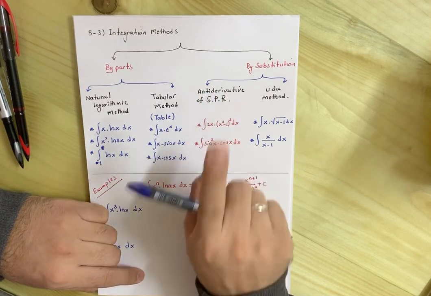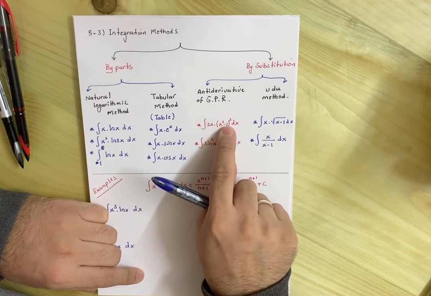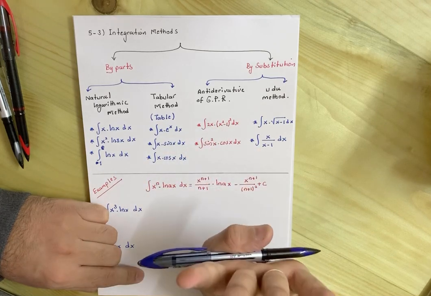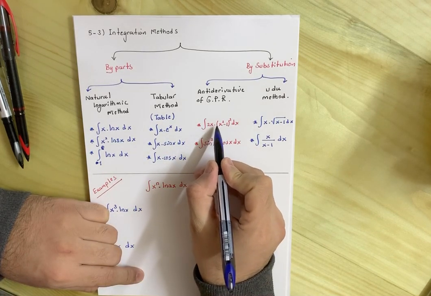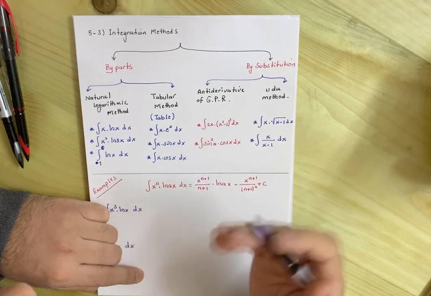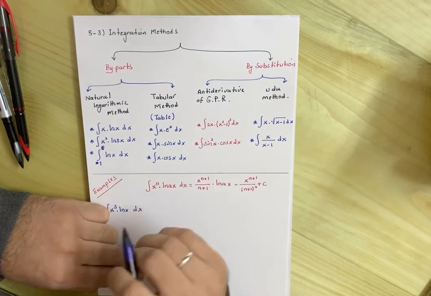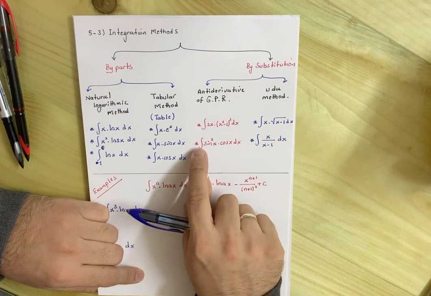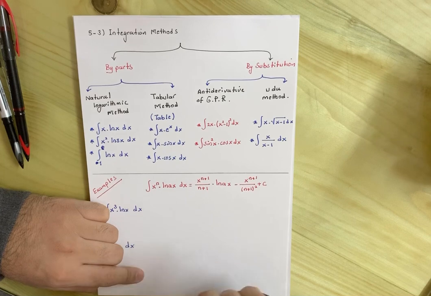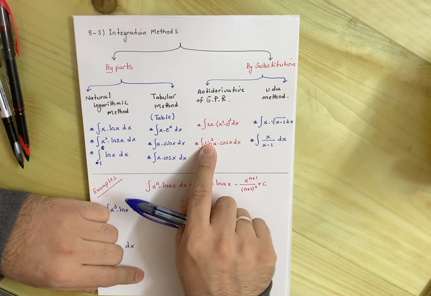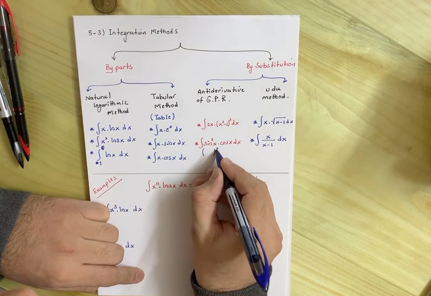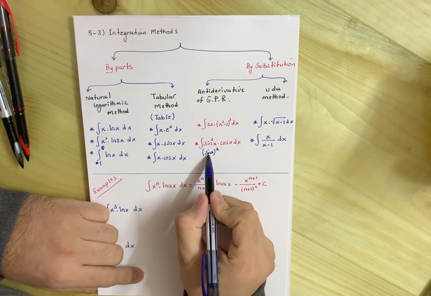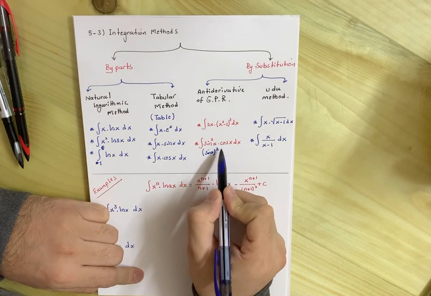If you see a bracket with a power and you want to find the anti-derivative, don't confuse, just check one thing: is the function that's multiplied to the bracket equal to the derivative of inside? If yes, it's okay, directly you can solve it. Second, integral sine squared x cosine x dx. Look carefully, the power on the sine you can move it on the bracket. So what does it mean? It's general power rule. Derivative of sine, isn't it cosine? Yes, so directly you can find the anti-derivative.